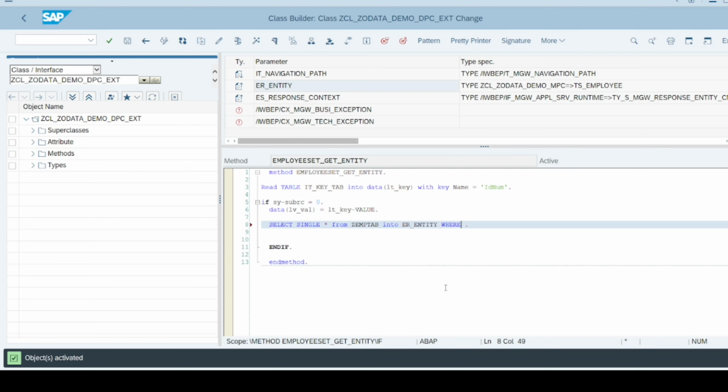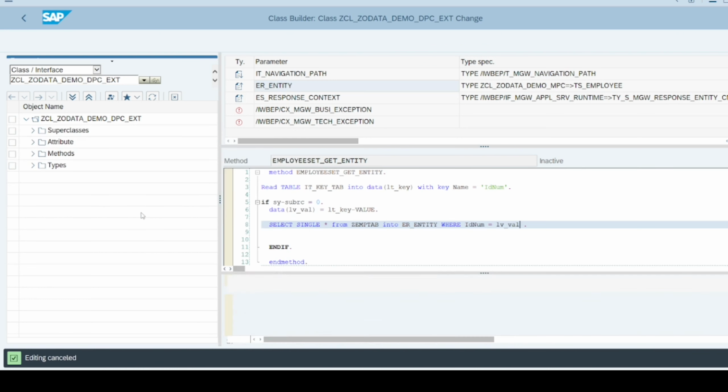Where ID num equals to LV val. Okay, let me activate it.